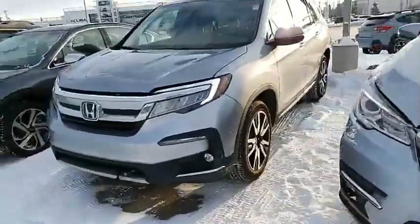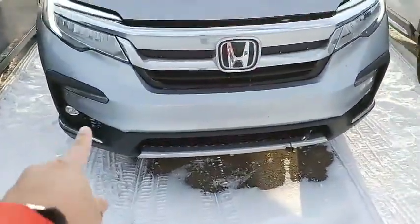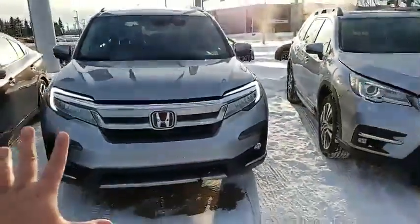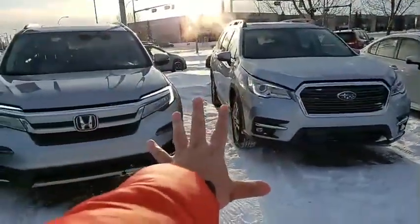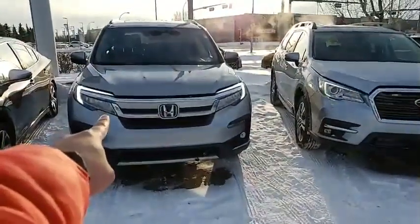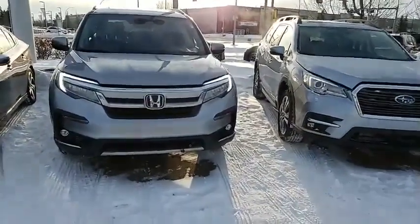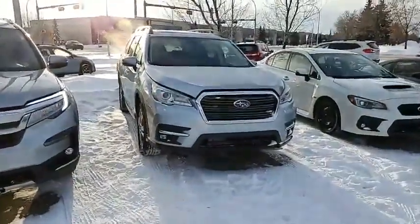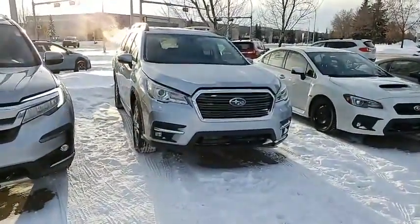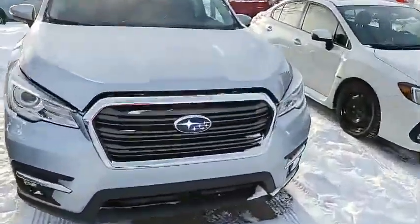Okay? And dito naman tayo sa Honda Pilot. So same thing, you got LED daytime running lights. And you got yung fog lamps din. So the main difference ng dalawang to, first and foremost, I point out ko ngayon pa lang, is yung makina. Okay? Yung Honda Pilot po, ang makina niya is a 3.5 liter V6 regularly aspirated na engine. While yung Subaru Ascent, ang makina niya is 2.5 liter 4-cylinder turbocharged na engine. So, what's the main difference ng dalawang yon?